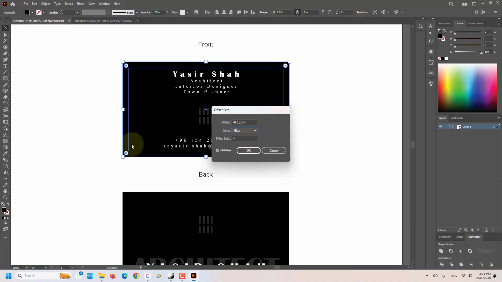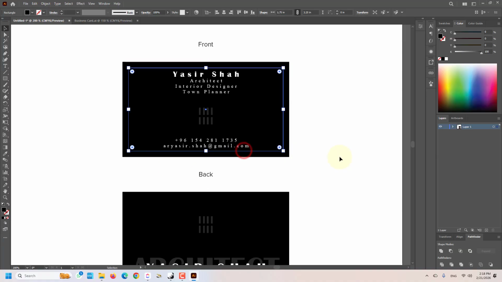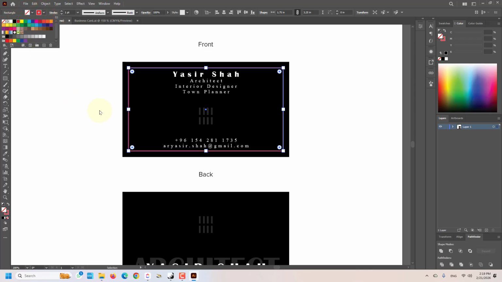See where it brings us. Yes, okay. Now you have created a margin of 0.125 inches. Now give it any color from the swatches. Remove the fill color and give it a stroke of red or any other color of your liking.